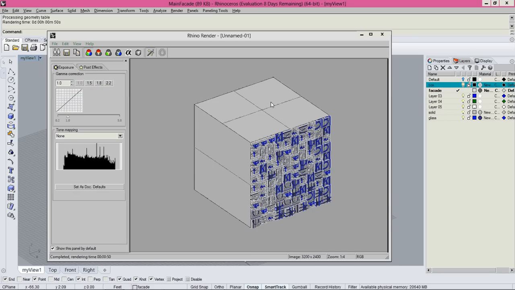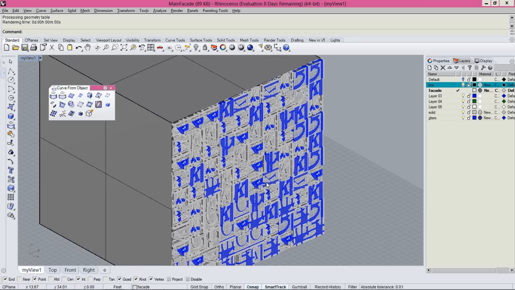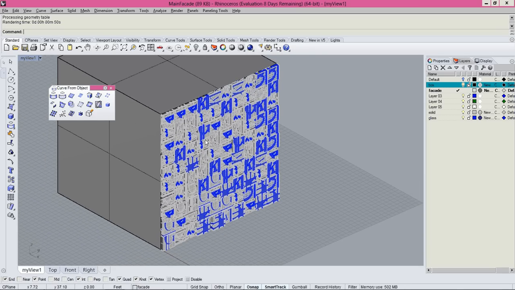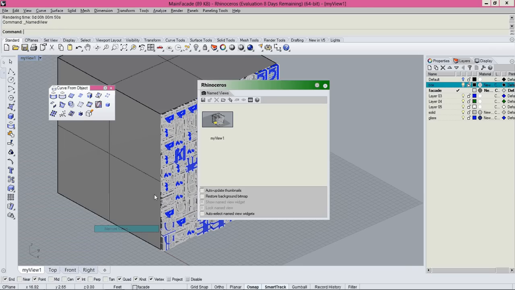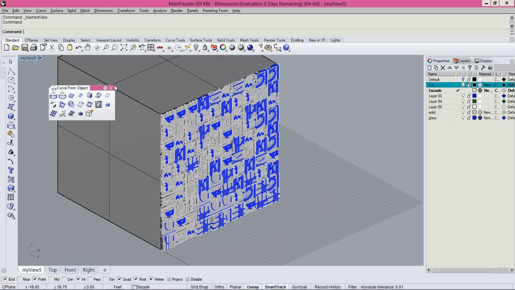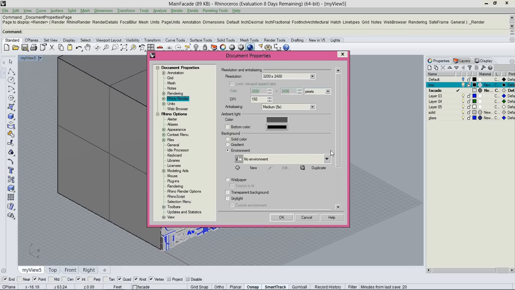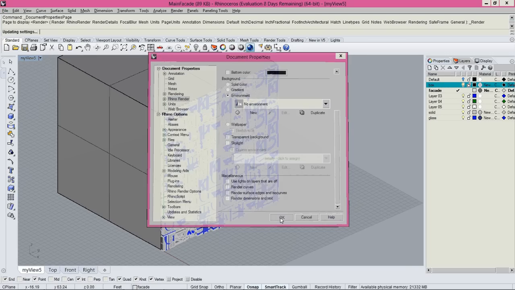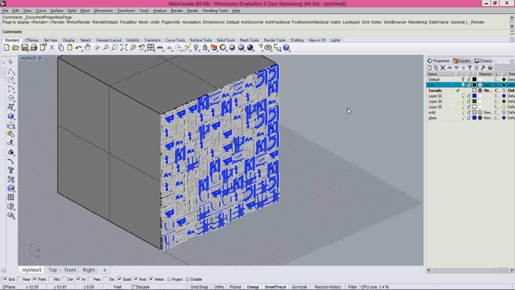Okay, so we forgot to get rid of the lines, and I'm gonna also create another view because I think this one's not the most appropriate. So I'm gonna close this. I'm gonna get closer, zoom, so we have that in the center and nicely placed. I'm gonna right click, set view, name views, save, call it my view 5, I'm not sure. There it is. We close, and remember, if we right click here in the render, we should get rid of these render curves and edges and iso curves, because we don't need that, and everything else is quite good.